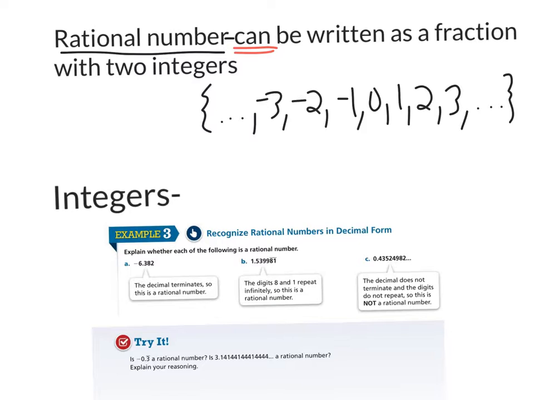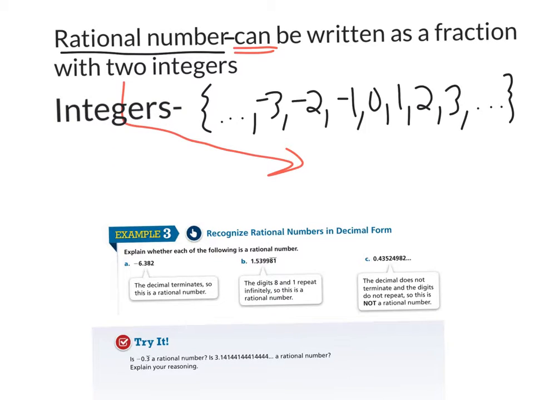Here are some examples of rational numbers. One example of a rational number would be 3/5. That is literally a fraction with two integers. Oh, by the way, if you look at the word rational, the first part of the word is ratio. That's a way that maybe can help you remember how a rational number works. Ratio, remember we talked about, it's a fraction that compares two things.